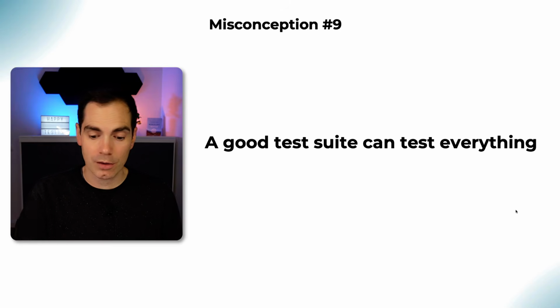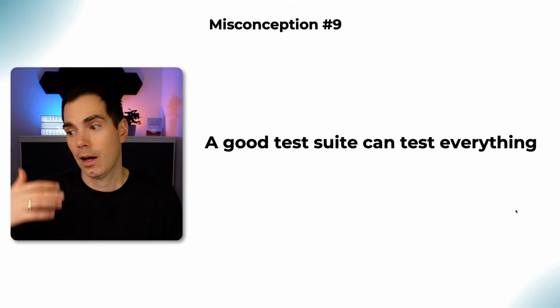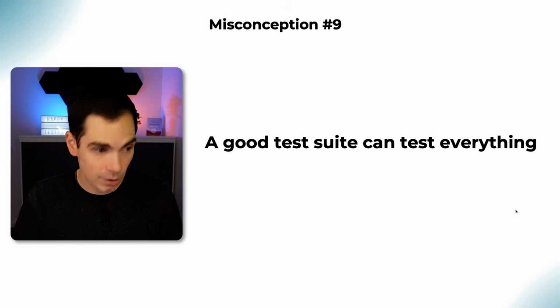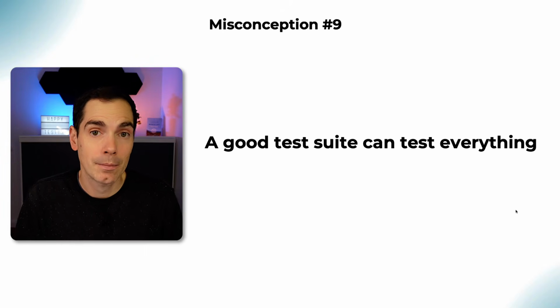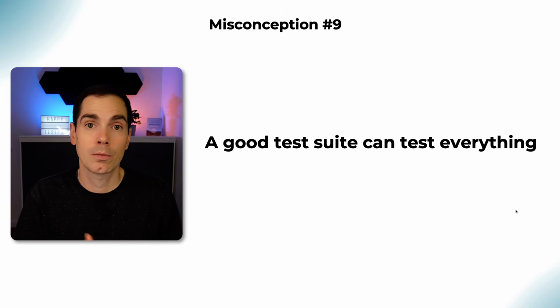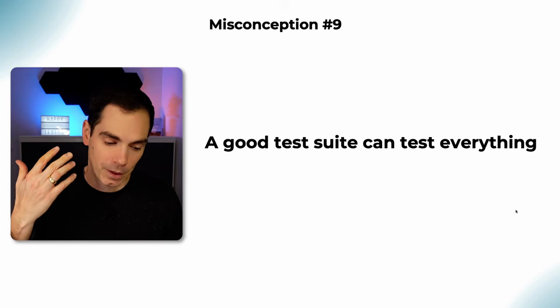But also test automation and test frameworks have to be maintained. You have to take care of them. You have to really invest time and money to keep them up and running, because test code should be treated similar to production code, right? And that's why it's important that you invest the time there.